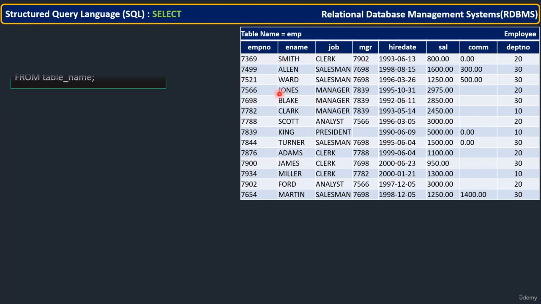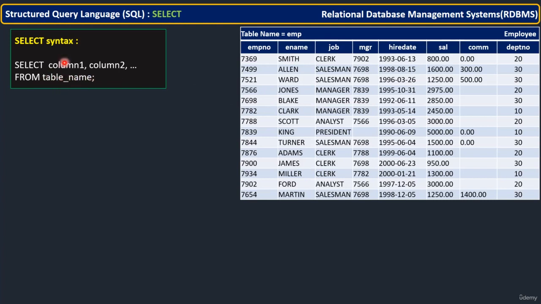The basic syntax is: select what you need from this table, some columns or all columns, then from which table, because in a database you may have more than one table. The specific table name you must mention after the from clause.